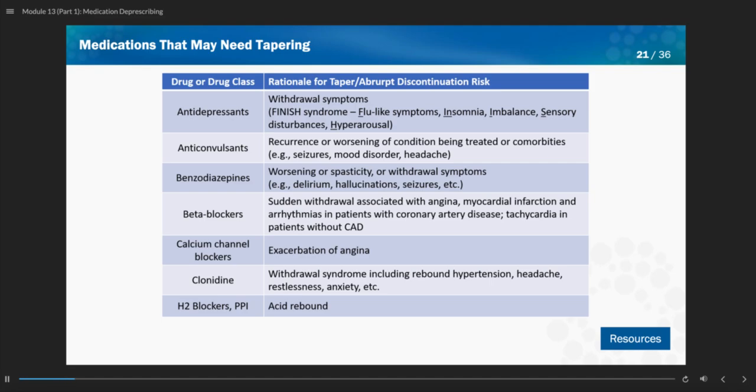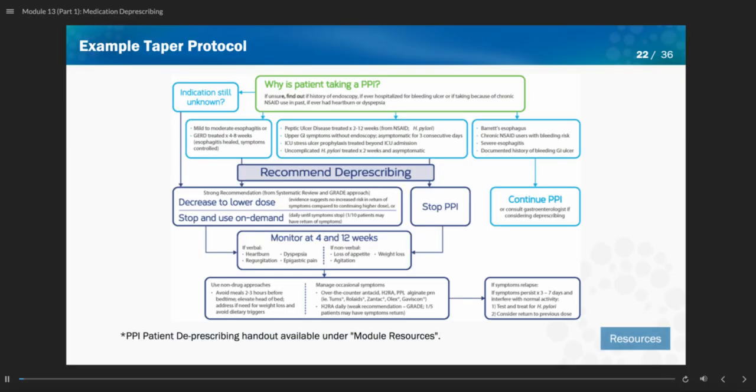We do have some examples from traditional medicine of medications where you may need to taper rather than abruptly stop the medication. However, we have to also consider that lifestyle treatment may serve as the replacement treatment and a cross taper for these classes of medications. Although this is not an example of a deprescribing algorithm for diabetes medications, we thought this tapering protocol for proton pump inhibitors would be useful to share as an example of a symptom-driven deprescribing protocol.